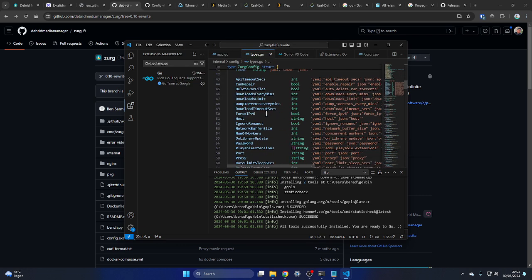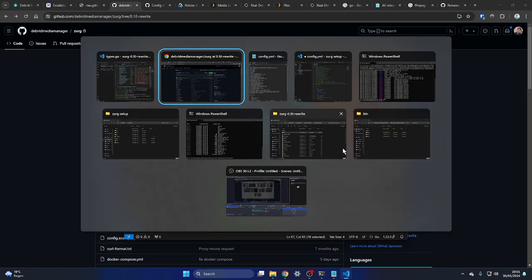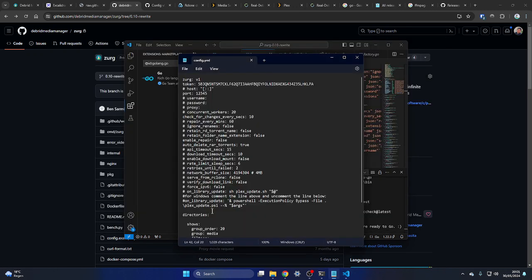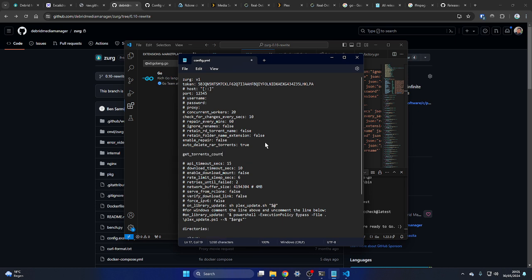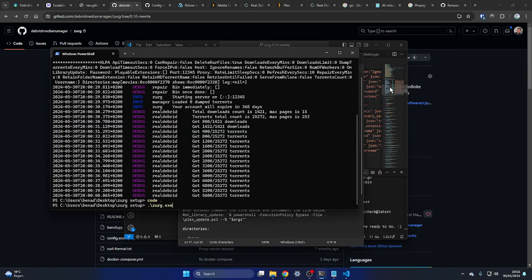Get torrent limit. Is that it? Get torrents count. Okay. So we can change get torrents count into, let's just put in maybe 1000. All right. Cool. And then this should run faster.